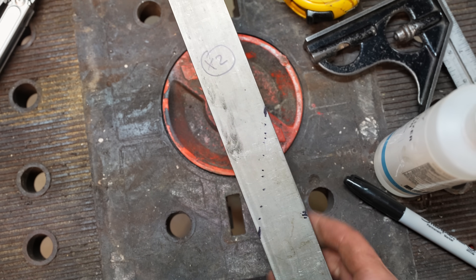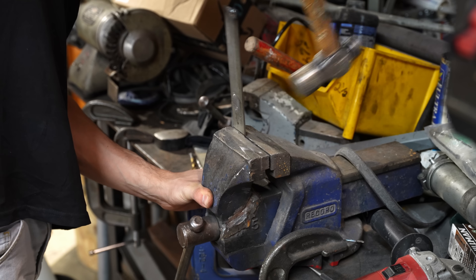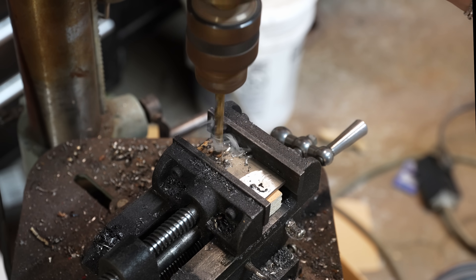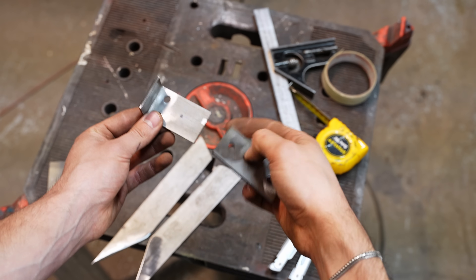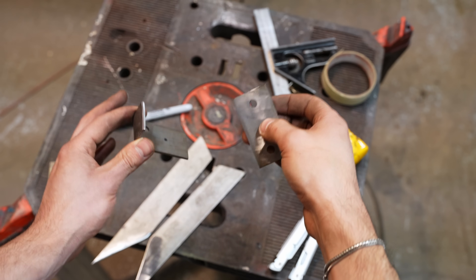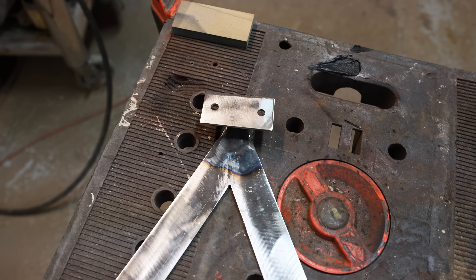I have my pieces marked up for the base of the laptop mount. Since it's a V, this is gonna be my angle. I'm gonna weld two of them together, and then make and weld a bracket so this can be mounted to the underside of the desk. I have all my pieces cut, prepped, and drilled. The idea is to weld this together to make a V, and this bracket is gonna secure that V to the desk — and that's gonna make the whole bracket. So let's go weld this together, finish up the project, clean up all the welds, hit it with some paint, wait for it to dry, and we'll try it on at home and install everything.